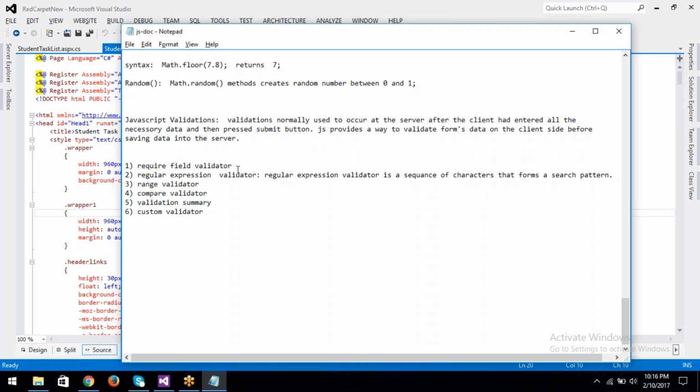And so first one, required field validator.